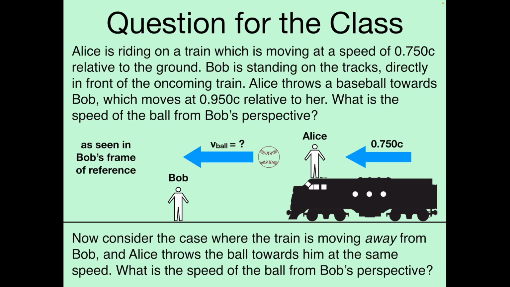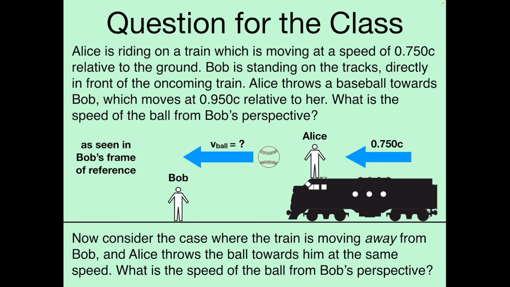Today in this video, we're going to be continuing on with our chapter 36 lecture on the theory of relativity. And where we left off last time was a discussion of relativistic velocity transformations. So we found a way to take a velocity as measured in one frame of reference and convert it to a velocity as measured in a different frame of reference. And we're doing this in a way that's compatible with the principles of relativity. So on that note, let's do another example.